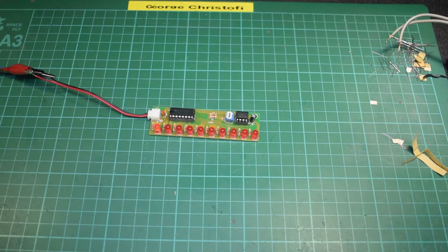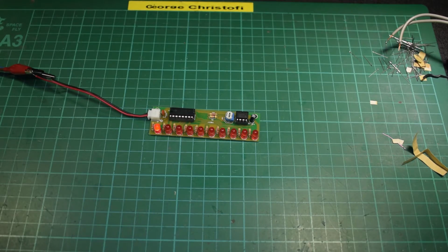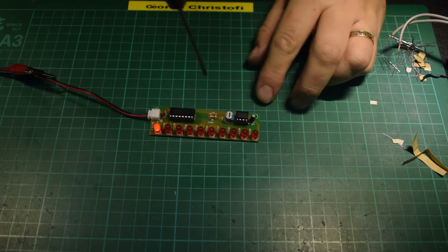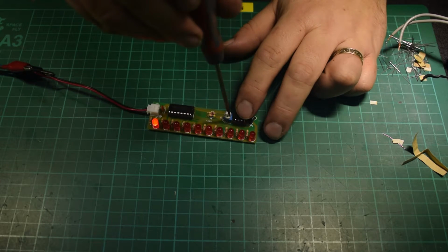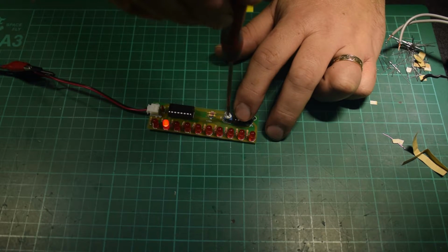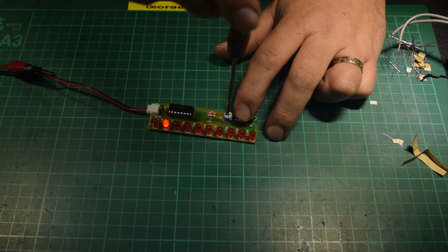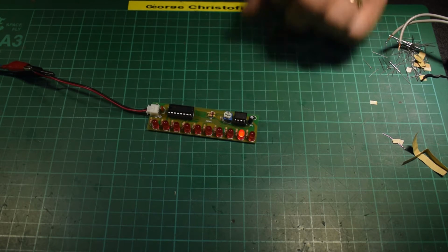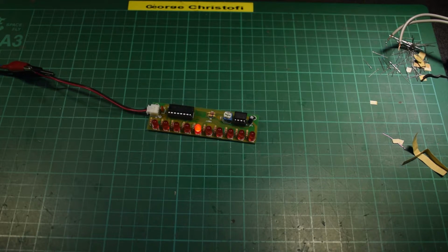Again, let's just drop the lighting down, not up, just so that the camera can pick that up. And there you are, you have a count. If I bring the little screwdriver, which I haven't put away from the last kit, and just hold it, you can speed it up and you can slow it down.